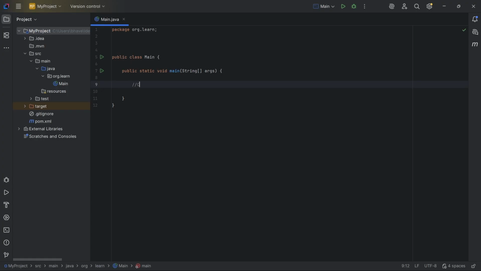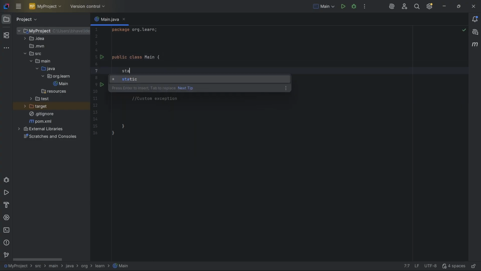So what we are reading here is custom exception. Let me create one method, static void checkAge, and I will pass int age.